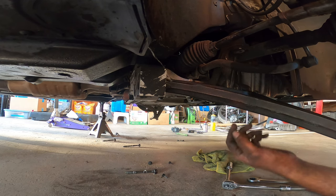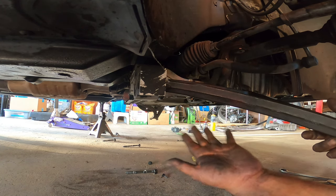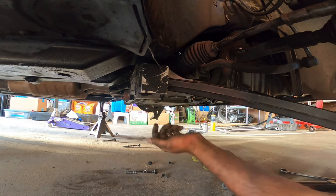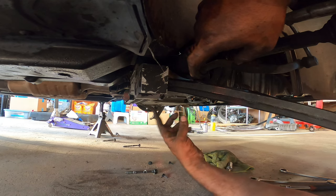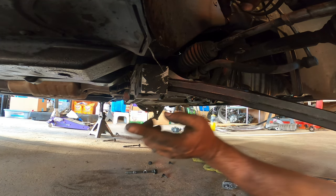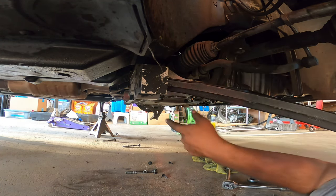So, we actually removed all the bolts of the subframe. It still wasn't enough clearance, but now with all of them removed, and keep in mind you have one, two, three, six actual bolts in total that hold the subframe in place, because they bolt to the actual body. That's how we know it's part of the subframe. I missed one. So there's one, two, and then three. Same on the opposite side.